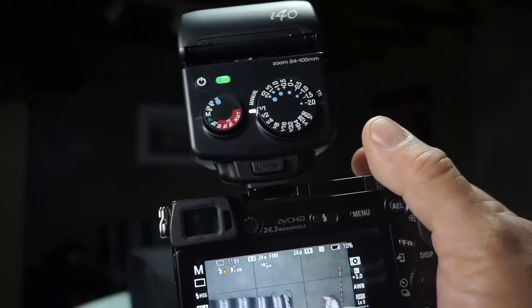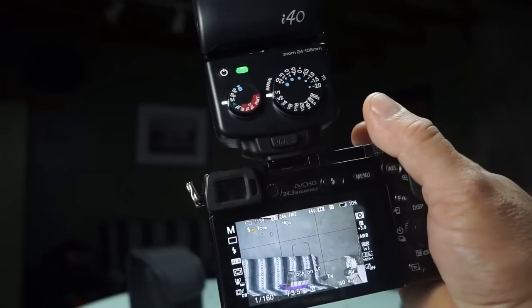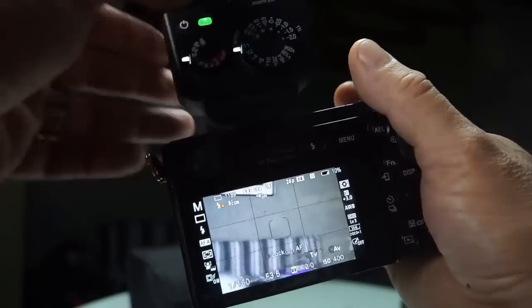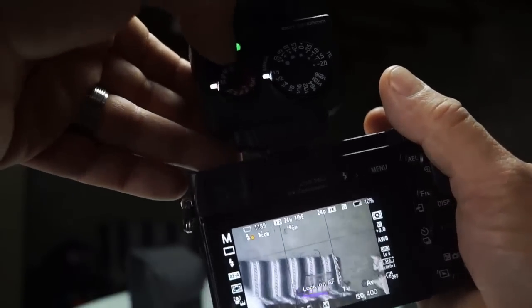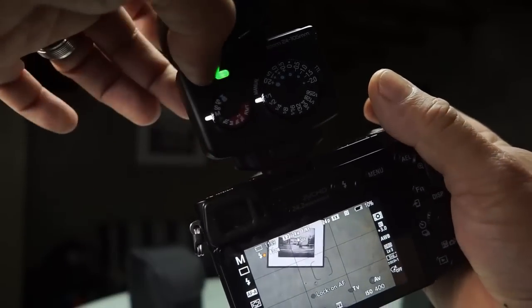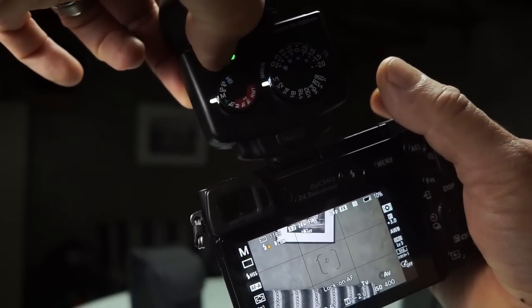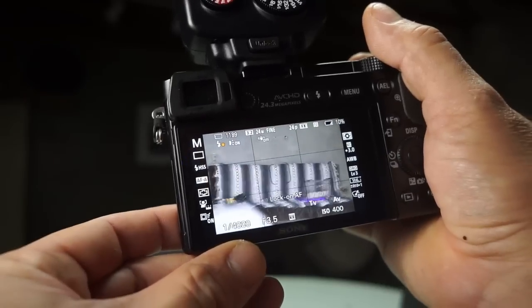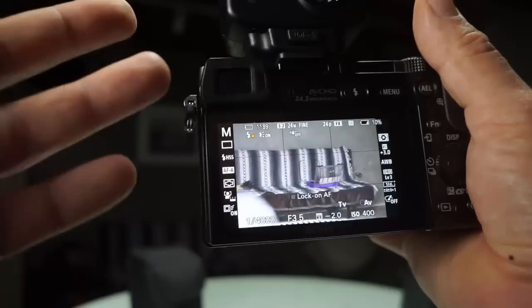Now, here's the issue that I have with this lens. Like the Sony, when you go to bounce, it kicks you out of high-speed sync. But, unlike the Sony, wherever you set this, if you hold down this LED, the actual green light, until this other white light flashes next to M, you are back in high-speed sync mode again, and you are back at 0.004 of a second. So overall, this is very easy to use.